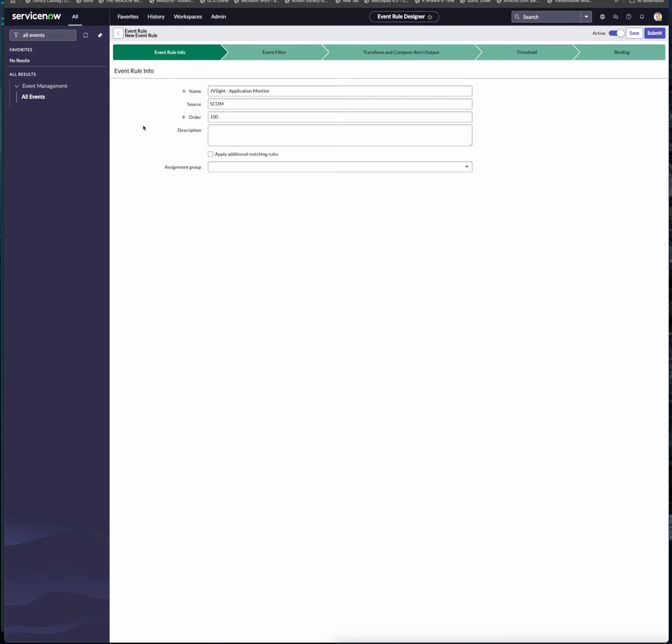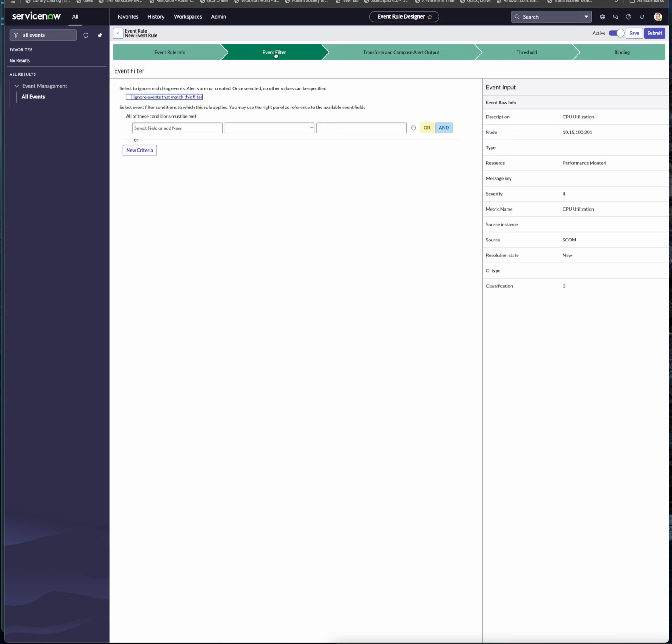If you're familiar with ServiceNow business rules or client scripts, you provide an order which determines which of your rules is going to be executed first, right? We tend to use the same order, and because we do like to target our events with a filter, right? If it matches, it should execute. Next is the filter. Here's where you create your conditions for your filter. As I mentioned before, creating the event rule from the event table brings the data over, which makes it easier for you to configure your rule, right?